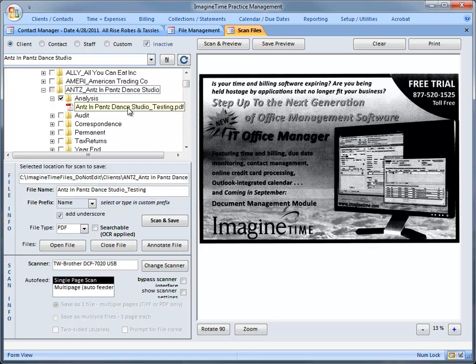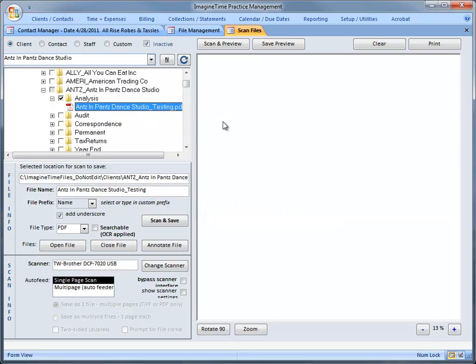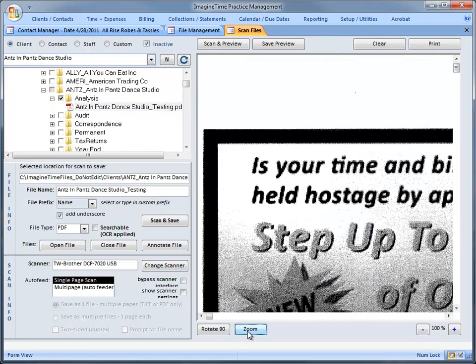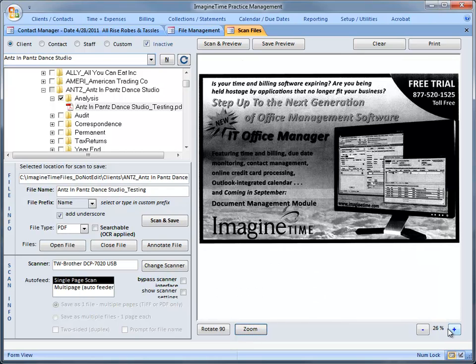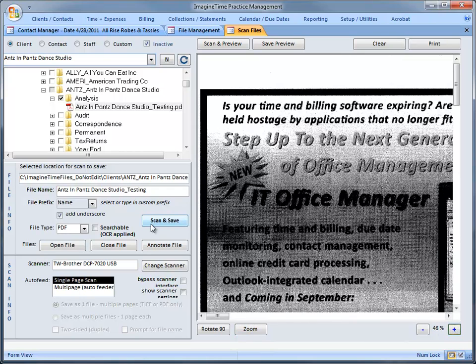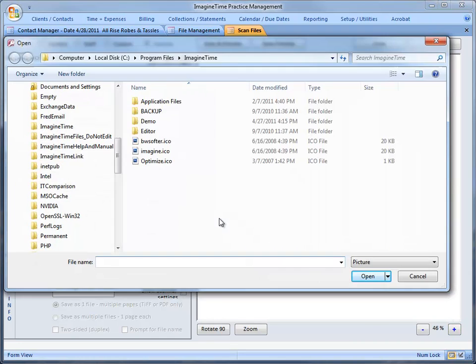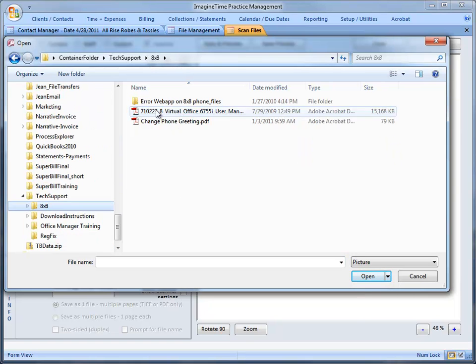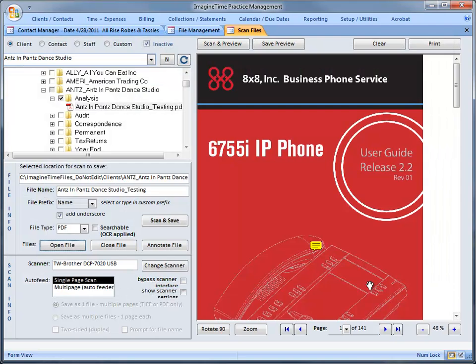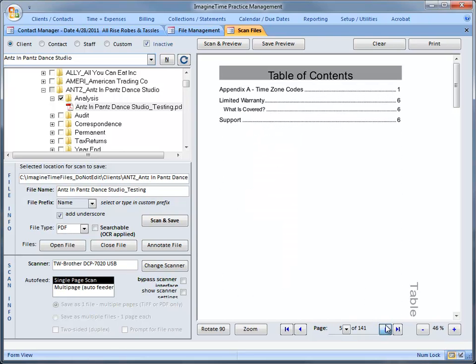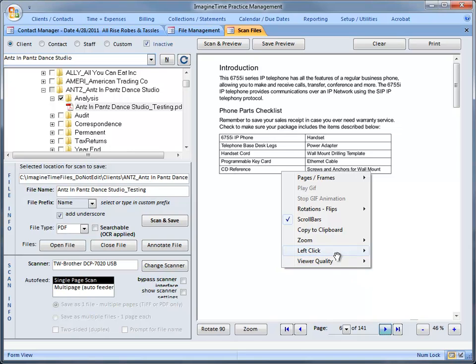And there it is. Now the neat thing about this is now you can drag and drop. And we can zoom in 100%, or we can zoom in different levels. We can also drag and drop any other file into here. We can open up any other PDF and be able to flip through it with all of the normal PDF controls, including the right clicks with zooms and left clicks.